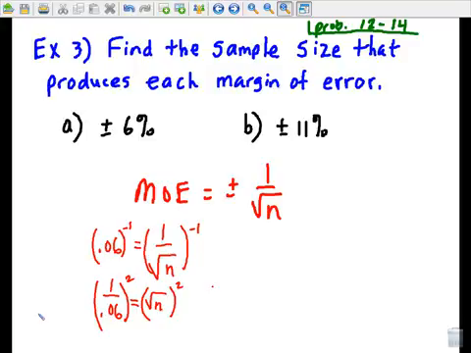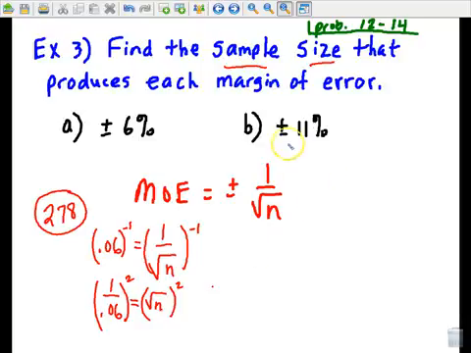Okay, and since we're talking about people generally in these sample sizes, I don't like to represent people in fractions. So when you're finding a sample size, you should always round to the nearest whole. My calculator is showing 277.777 and so on, but to the nearest whole person, I get a sample size of 278.